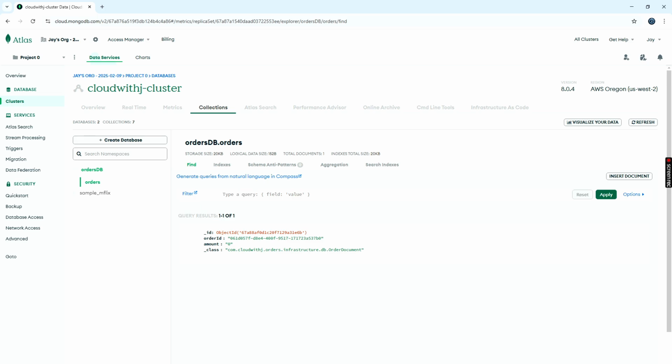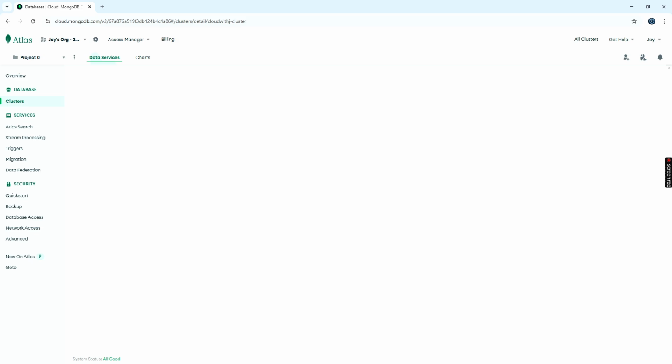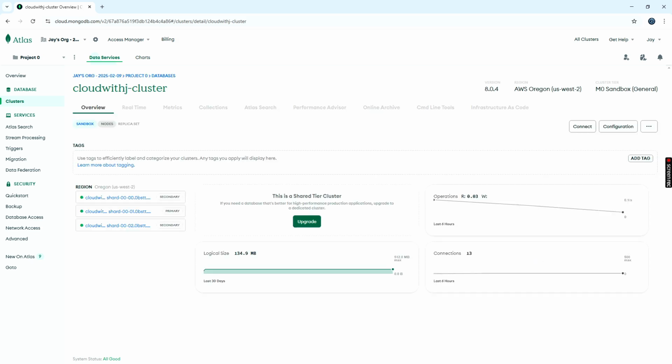One of the key tabs in Atlas is Overview, which provides a high-level summary of your cluster, including details about your nodes, region, and key metrics such as storage usage, number of connections, and read-write operations. In addition to this, Atlas offers several other important tabs for performance monitoring and optimization.